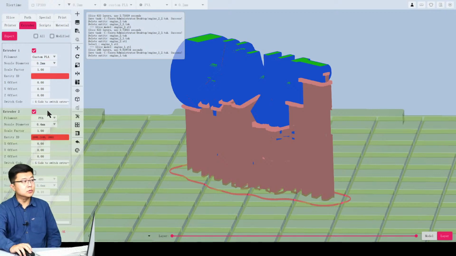Therefore, we are able to let different extruders print different parts of the model. This is how dual extrusion happens in Up Studio 3.